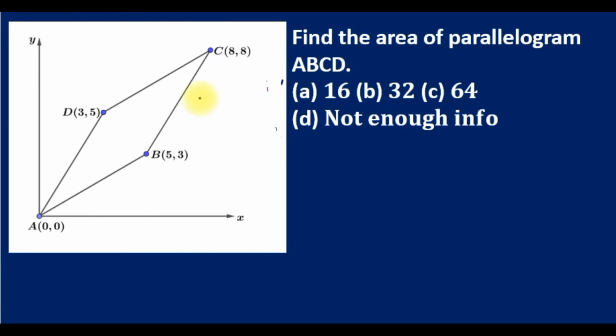So what I will do, I will look at the sides, because you know a rhombus is also a parallelogram, and the area is easier to calculate from this, because area of a rhombus is always half times the product of the diagonals, and the diagonals are AC and BD. So let's check if this parallelogram is a rhombus.